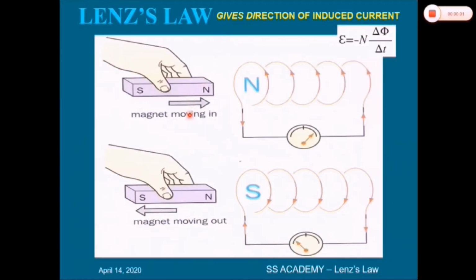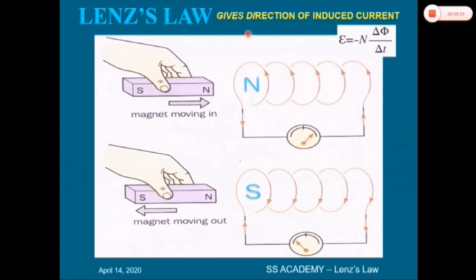Lenz's law. There are two explanations of Lenz's law. To determine the direction of the induced EMF, we need to find out which end of a wire or coil moving in a magnetic field becomes positive and which end becomes negative. Fleming's right hand rule was discussed in the last lesson. This rule gives the direction of an induced current and is a particular case of Lenz's law. We will also see how Lenz's law summarizes the principle of conservation of energy.